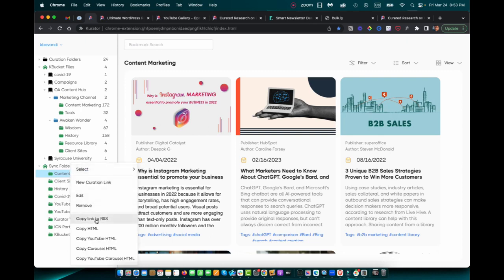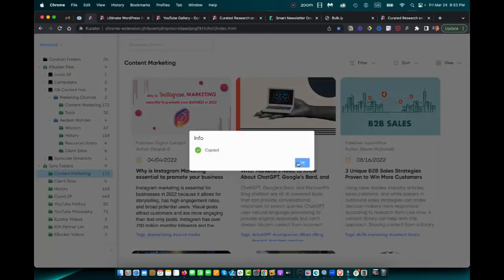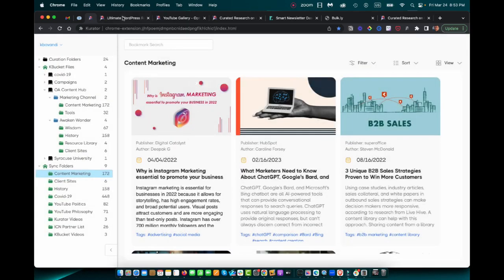You can either generate an RSS link or embed libraries, HTML libraries, YouTube libraries, or carousel cards. I'm going to copy the RSS link so I can show you how it works.